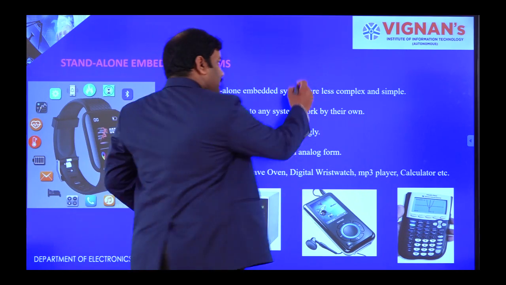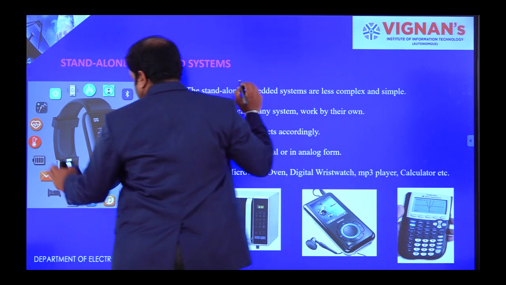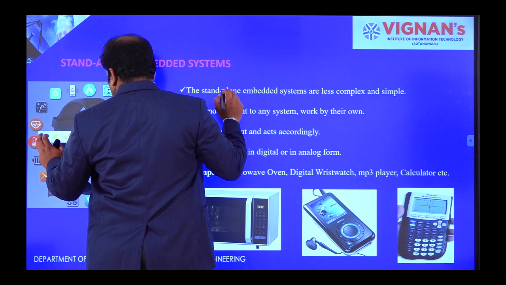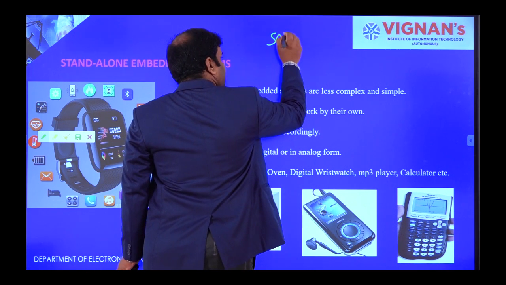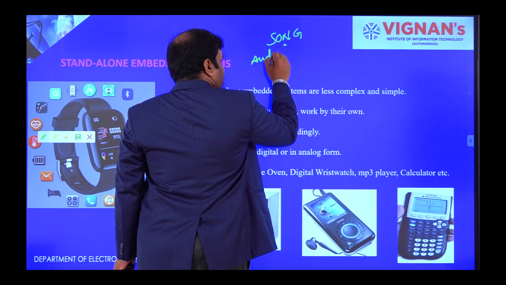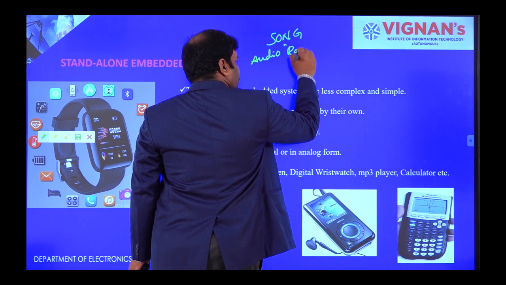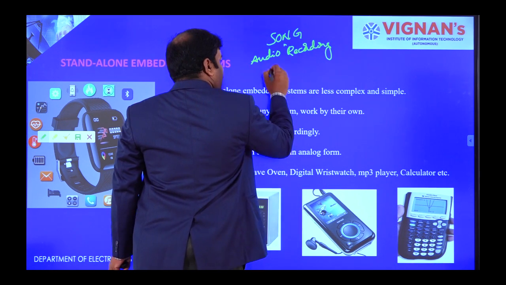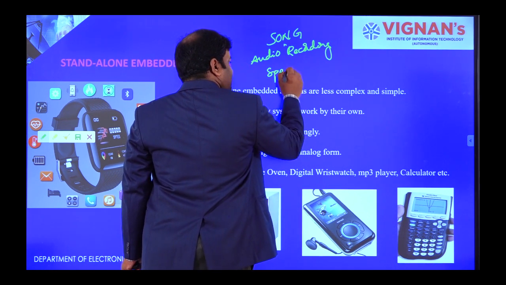That audio file may be a song, an audio recording, or any speech signal.